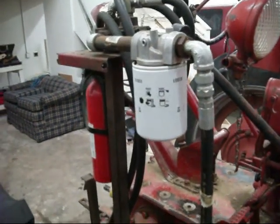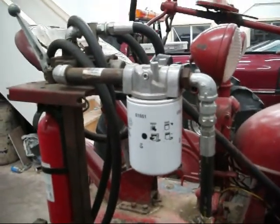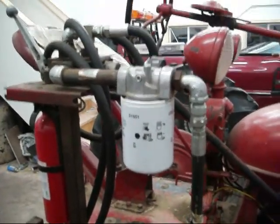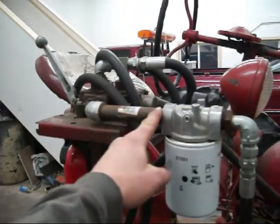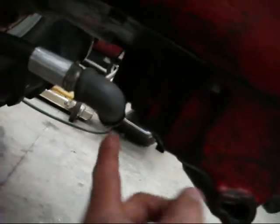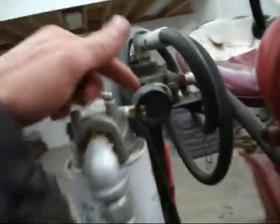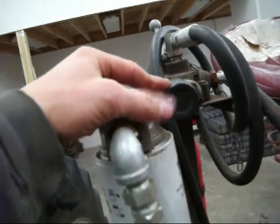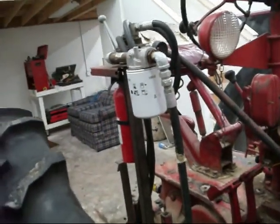But anyway, now I put this, just a universal 12 gallon a minute, I think, log splitter filter on it. But the discharge coming out of the valve block there is a 3/4 inch, and then I just put a reducer down to a 1/2 inch pipe, because that's what the return line is that goes down and hooks back into the belly pump. There is a 1/2 inch. Now the problem with that is it has quite a bit of back pressure in this filter. I have a gauge on there, and when it's cold, if you open up the throttle, you'll have almost 100 psi of back pressure there from having that 1/2 inch return line.